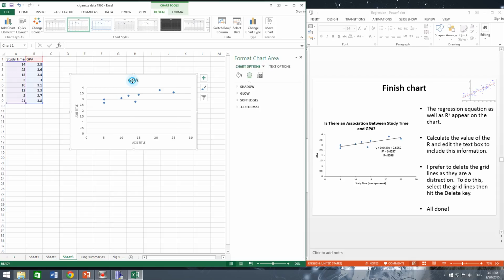But now I have a title and X and Y axis labels, which, anytime you do charting, it's very important to have, so someone who's looking at your chart knows what they're looking at. I would normally put something about the data here, but I don't actually have that information, so I'll just repeat the question. What we're asking is, and this is doing it all in caps, I'm not so keen on that.